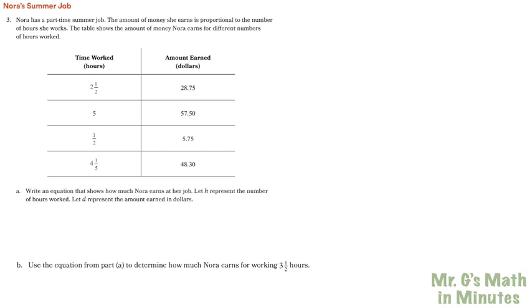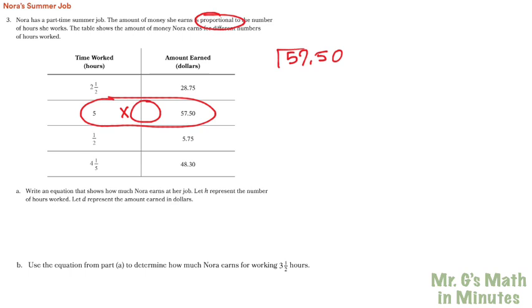So, for us to be able to write an equation, 2 things have to happen. Number 1, it has to be proportional, which, as you can see right here, checks that off. It's already proportional. Number 2, we have to find the constant of proportionality. Looking at these rows, the easiest one for me to do looks like this one right here. We're trying to find that constant so that we can write our equation. To do that, we do the opposite: 57.50 divided by the number of hours, 5.